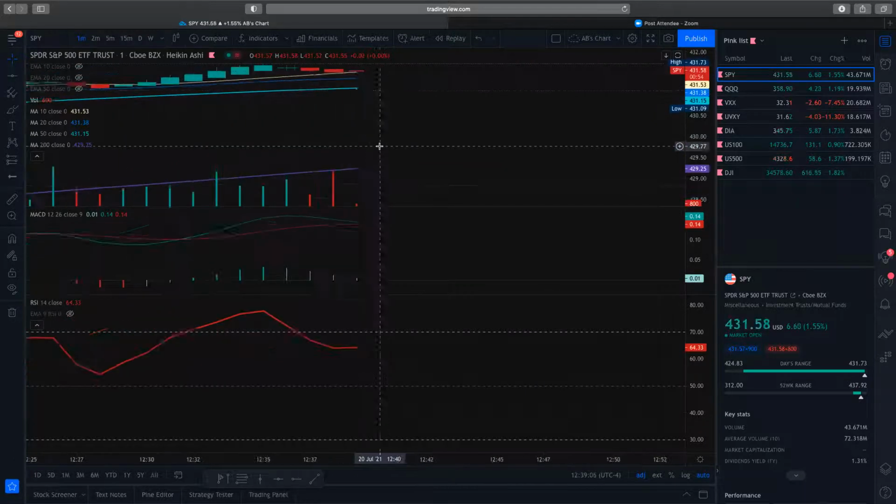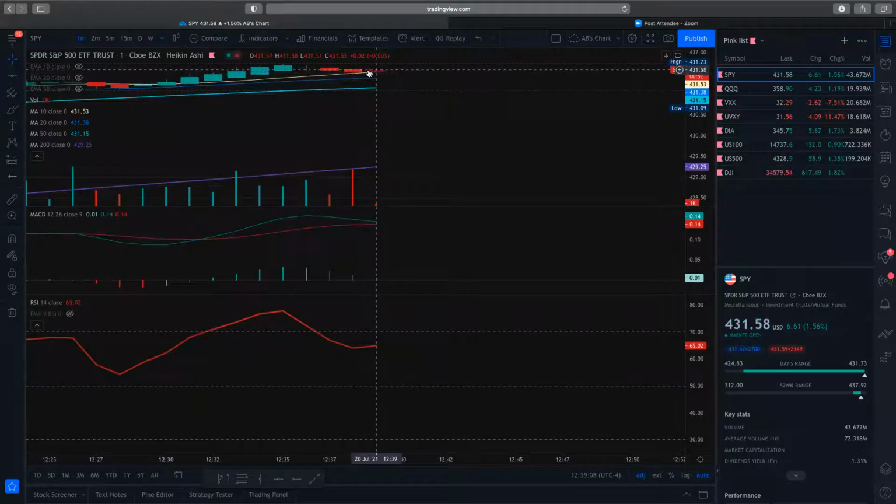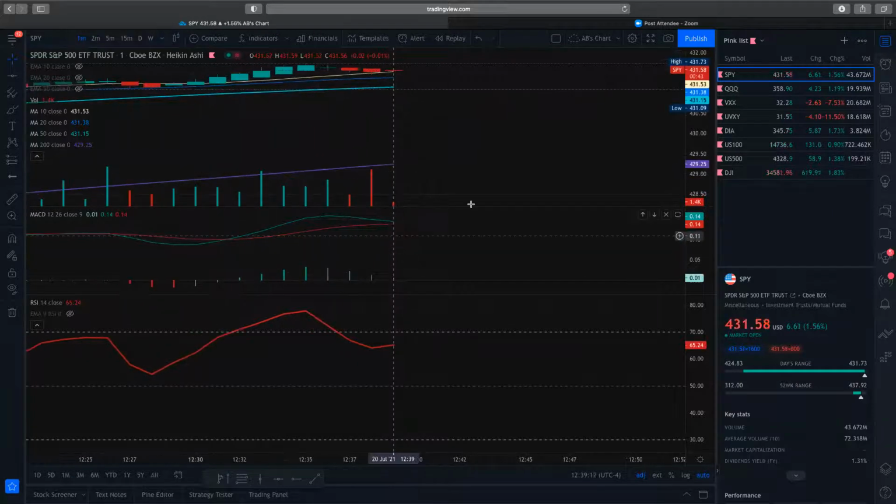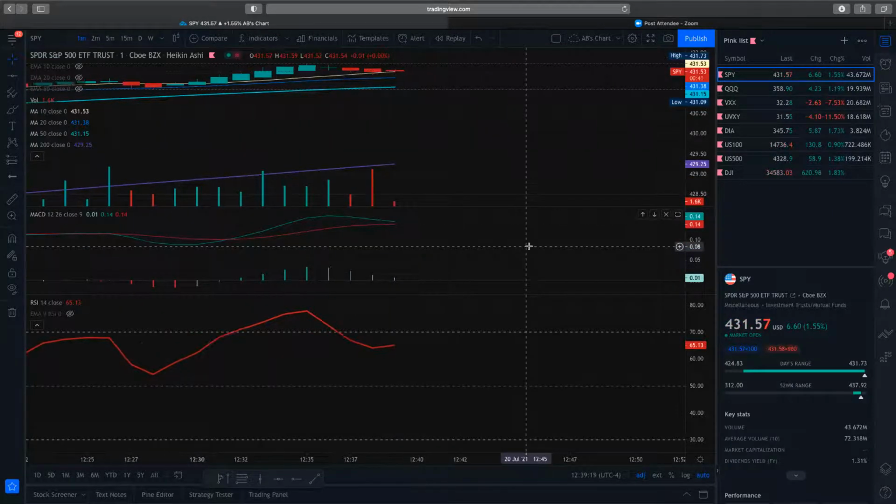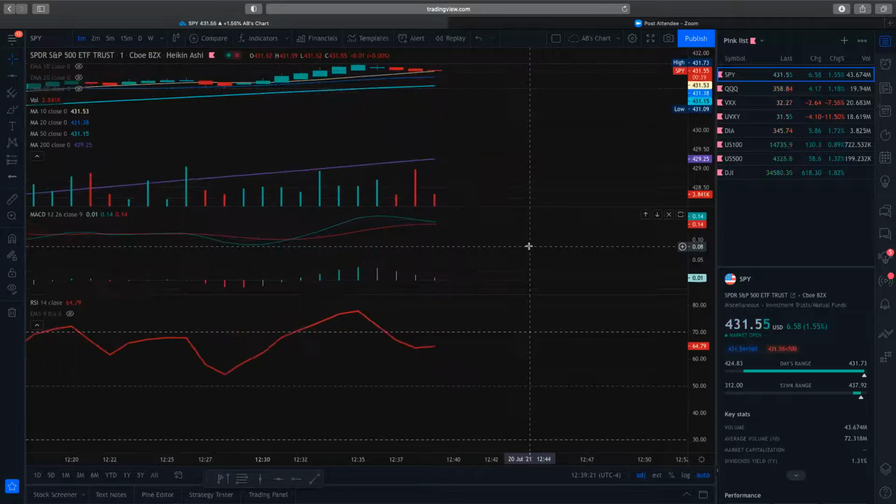You can kind of see these candles, and it's not super strong selling because these candles aren't huge-body red candles, but still the sellers are here. Your MACD is getting closer and closer together. So I think as soon as we break this, you'll see some sellers really start to step in.